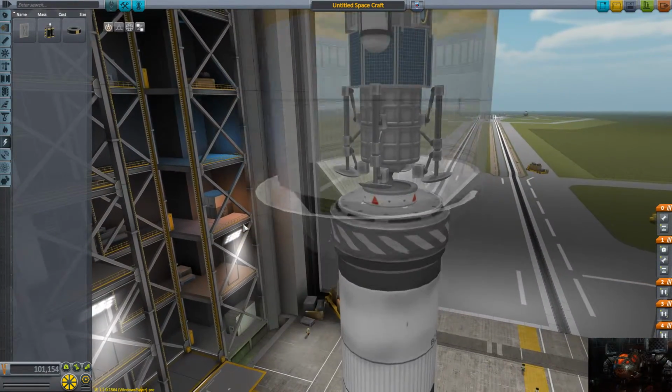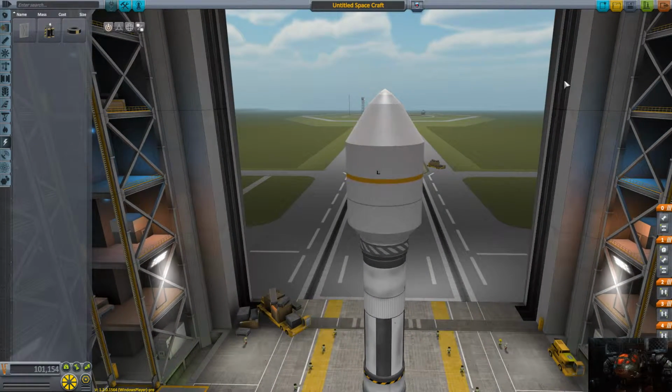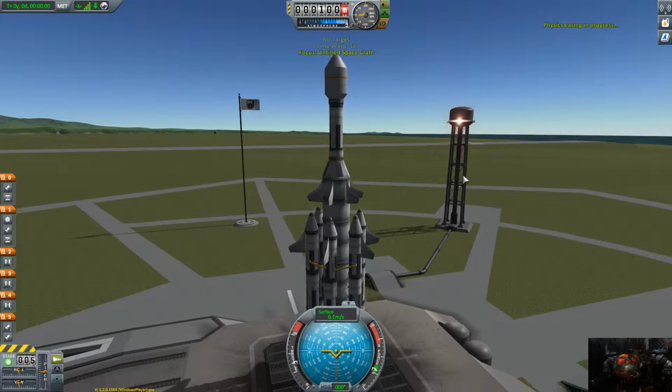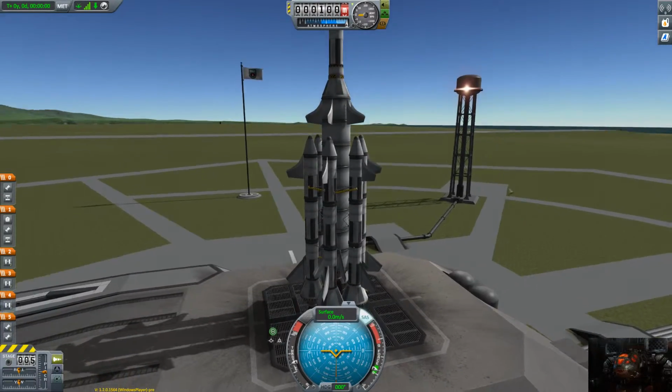Perfect. Okay, we're still good. Okay. Still think we might be a little too tall. Make sure nothing here got too janky. Nope. All this to land on the moon. I'm contemplating just going and trying to land on the polar ice caps. Let's try this again in three.